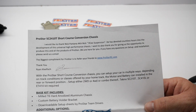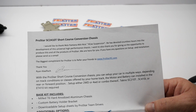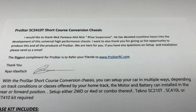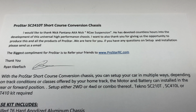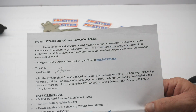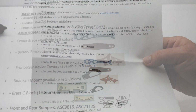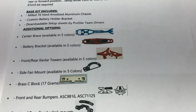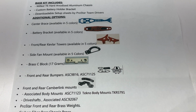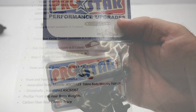Another nice touch inside of the bag was this nice little letter and an outline of the whole kit. It came straight from Ryan, the owner of ProStar, and it gives a breakdown of what all comes in not only the base kit, but also some additional options that you see down here towards the bottom. Now, I chose a fully spec'd out kit, so I got all of the bells and whistles for this conversion.